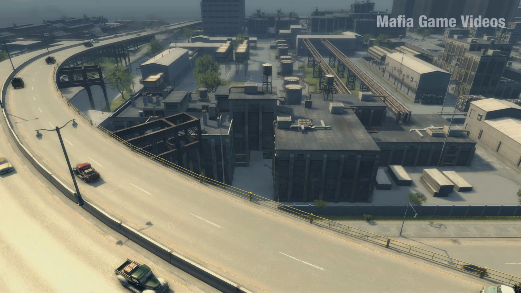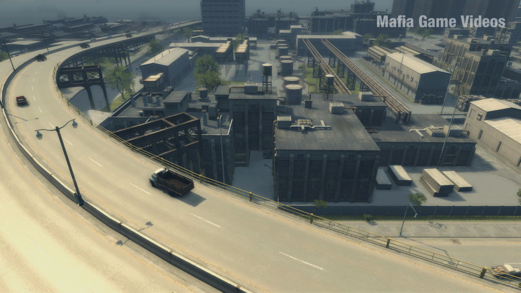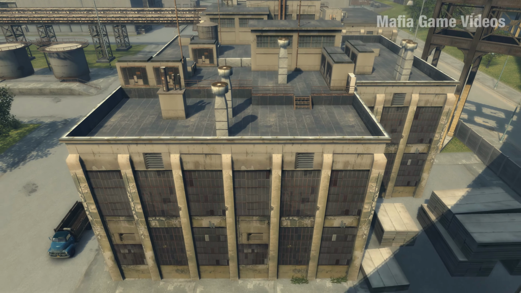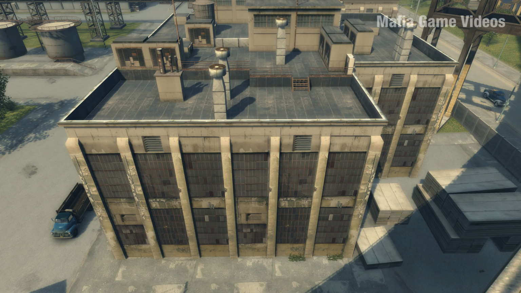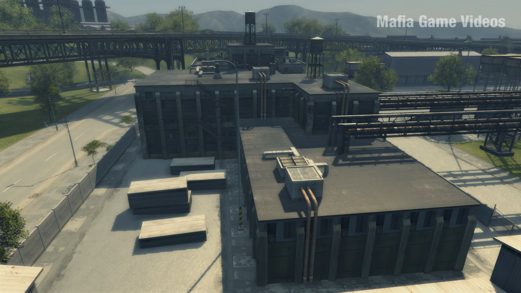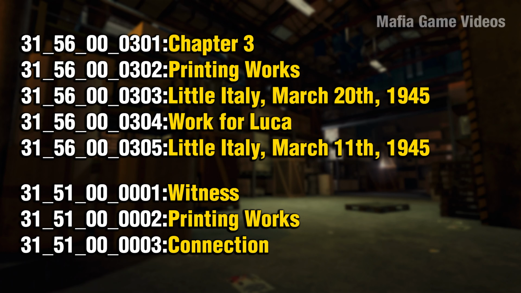As most Mafia fans know by now, a lot of content was cut from Mafia 2 due to time restraints thanks to 2K Games and Take-Two. But most content that was cut from the base game of Mafia 2 was ultimately reused in the DLCs, specifically in Joe's Adventures DLC. The paper printing factory was supposed to appear in Joe's Adventures DLC as the third main story mission called Printing Works, right after the missions Witness and Connection, and it would have taken place in the summertime. The date is March 20th, 1945, according to the files.